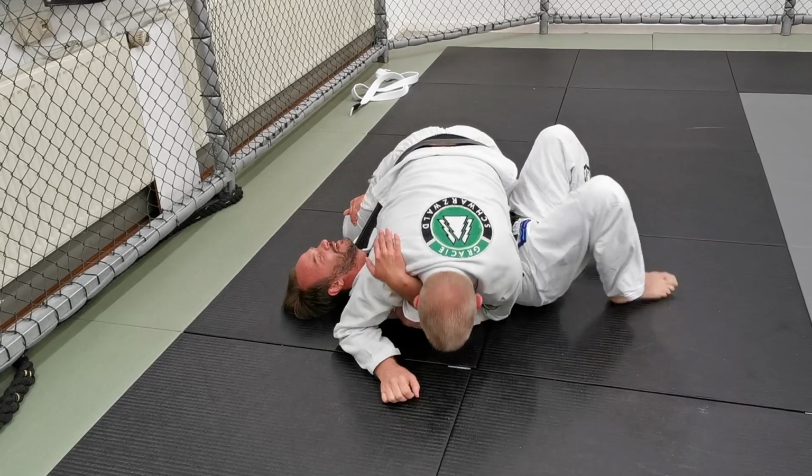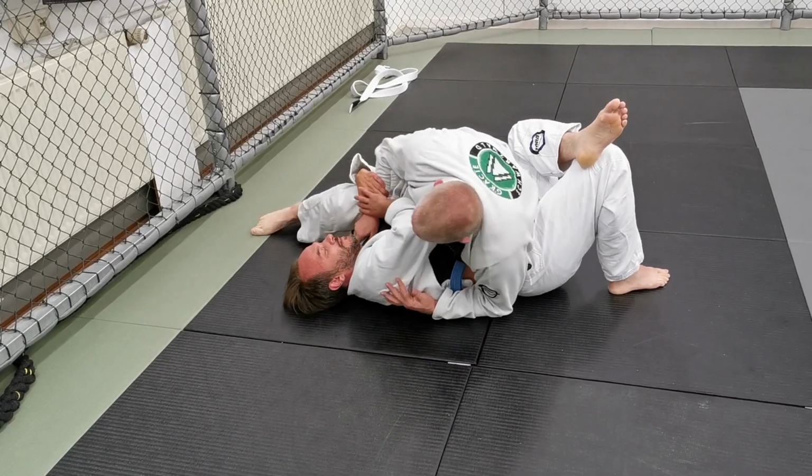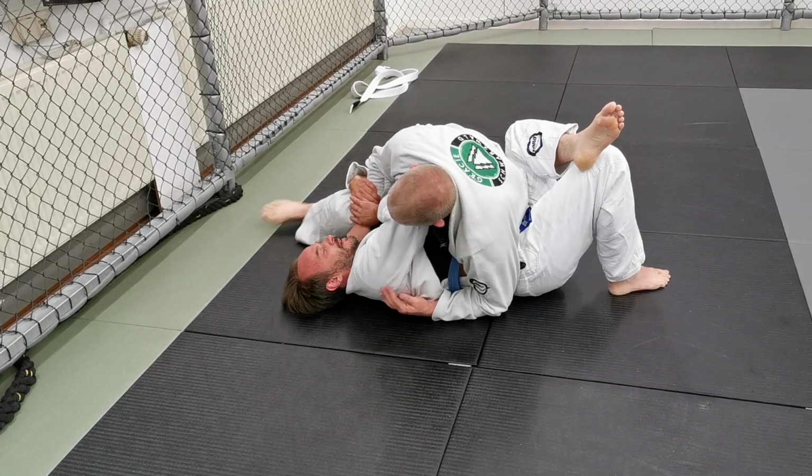I will often use my legs the same way, so I'll have my shin over his arm, pinning his arm. I'll have my hip side shin over it, and I'll switch back and forth between the head side shin, and then sometimes just let his foot arm between my legs. So I just go back and forth between those three positions, all of which give me various options.